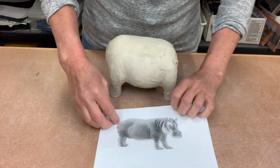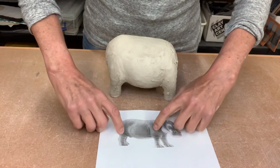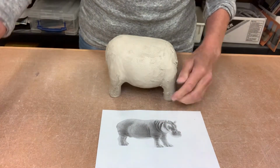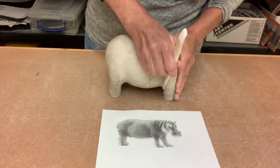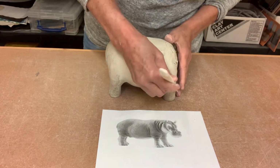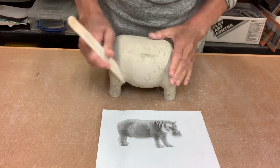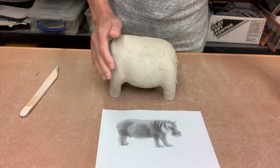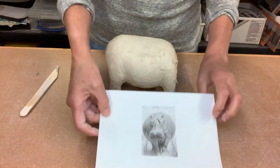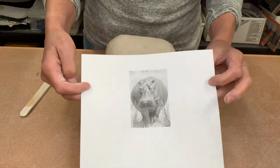And so if we look at it from the side, we can see how the legs run up this way and the belly sticks out a bit there. So we can use our wooden knife to move some volumes around if we need to and make sure it's got that defined belly hanging out there. And then we want to look from the other angle too. It's important to turn it around to all different angles. So you can see by this angle, look how much that belly really sticks out, those legs.